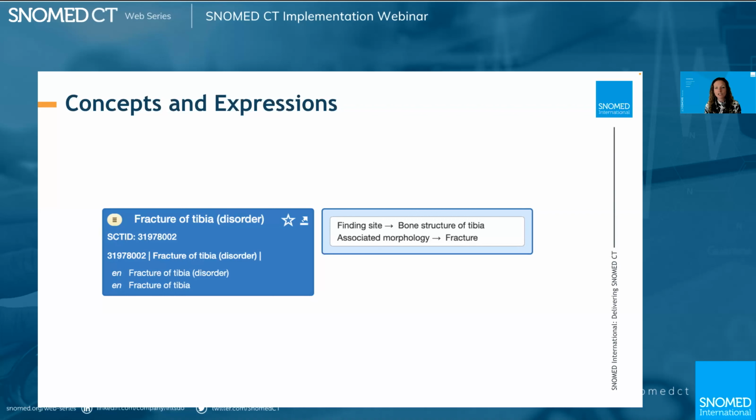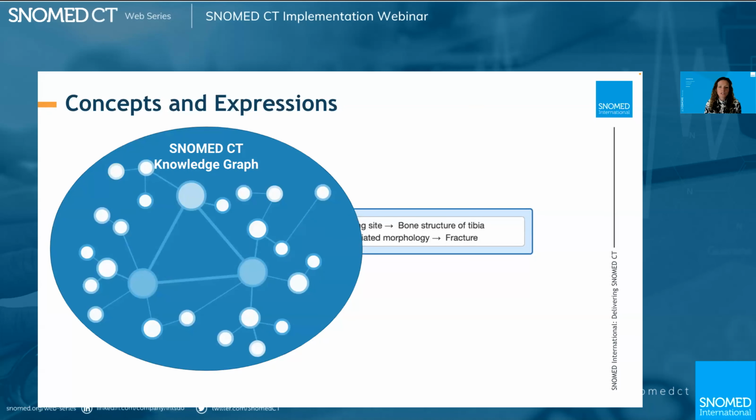Additionally, they are related to each other by relationships, where each relationship represents a defining property of the concept that is the source of the relationship. These defining relationships provide a machine-processable representation of the concept's meaning, and the relationships form the basis of SNOMED CT's knowledge graph. And whether it's pre-coordinated concepts or post-coordinated expressions, these need to be properly placed in this knowledge graph to be safely applied in clinical practice.